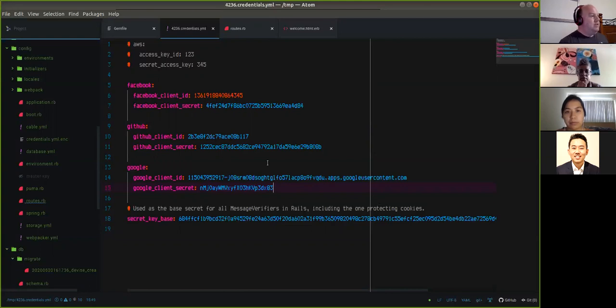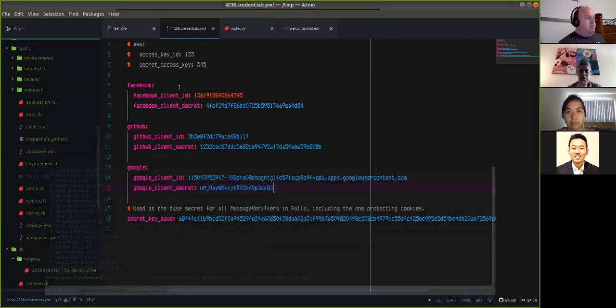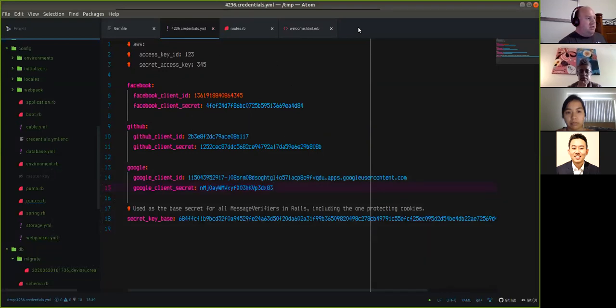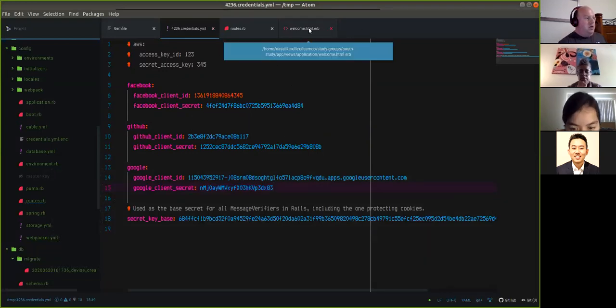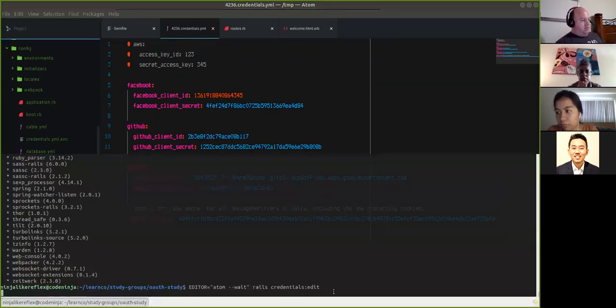All right, so now this is a little different than other files. You want to save it, but if you leave this open and try to continue on, you're going to get errors because your app doesn't know anything about this file yet. To get this to persist so that your app has access to it, you actually have to close the file. And if you look down here on the terminal, I know it's a little hard to see. Let me do this.